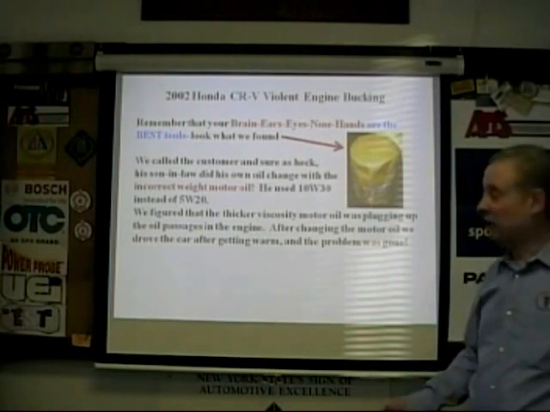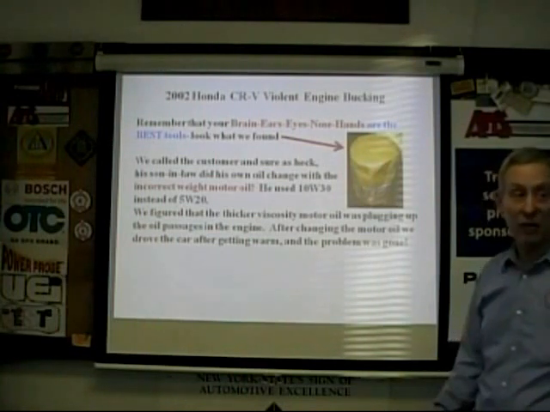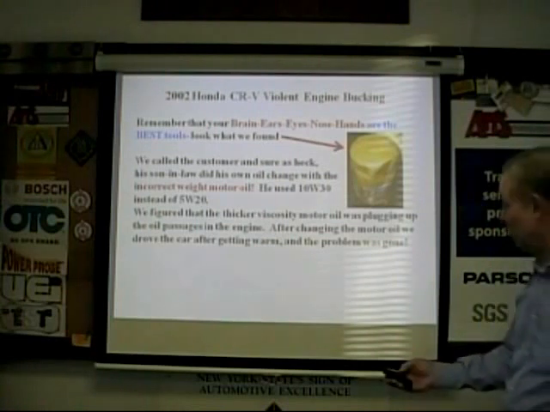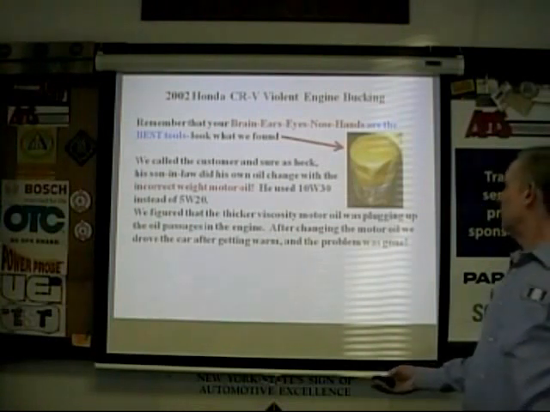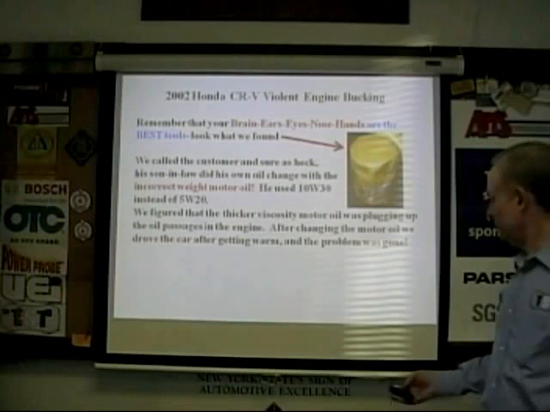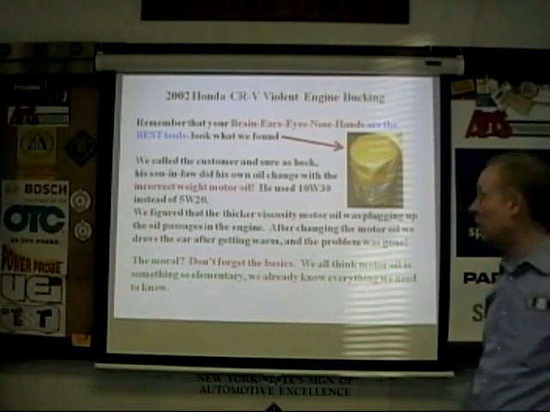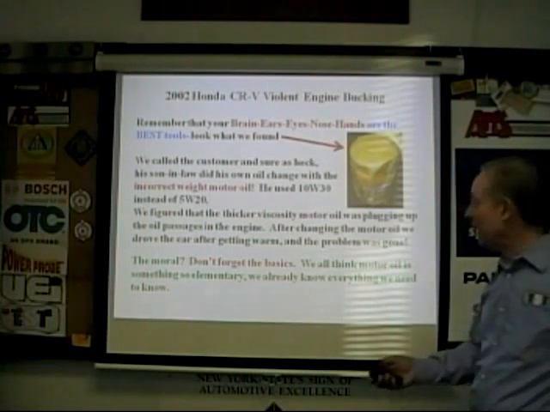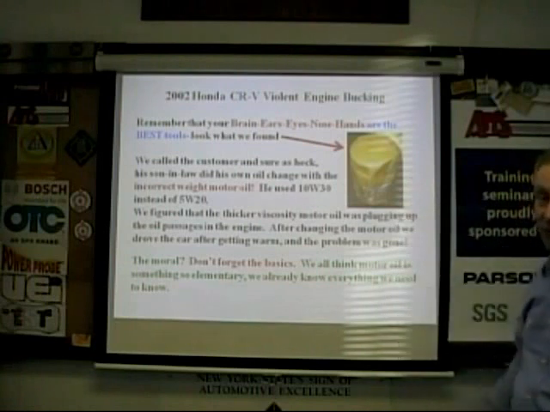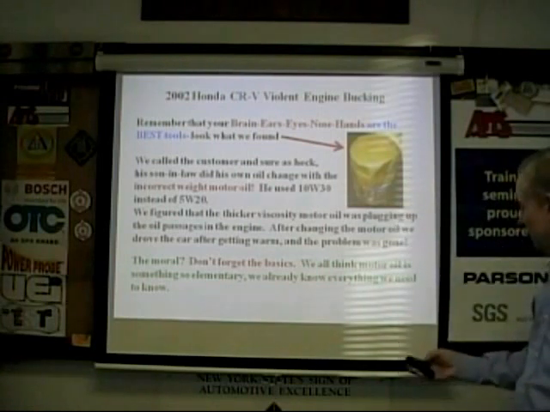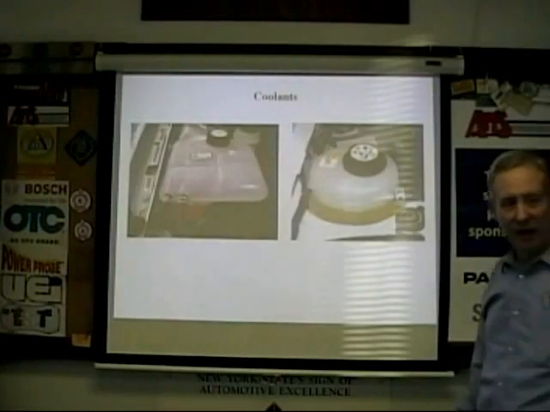That's right. And the manufacturer's manuals also do it. The manufacturer's tech info has a lot of that too. Hondas want that 0W-20 on their hybrids and stuff like that. Moral, don't forget the basics. Something as simple as the viscosity of the oil, looking at things that are bent. This oil filter looks like it's been hacked pretty bad. You want to make sure that you cover that.